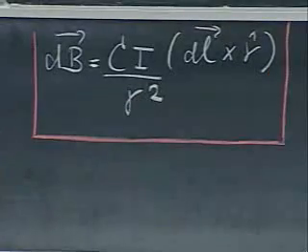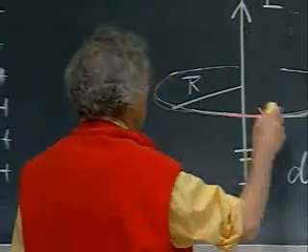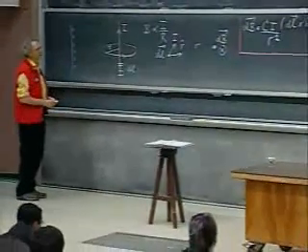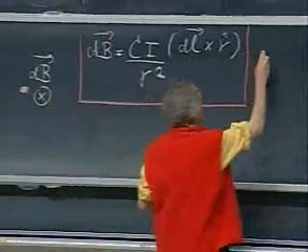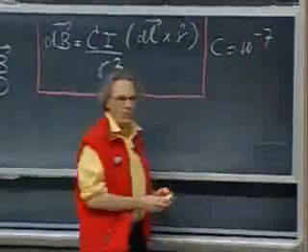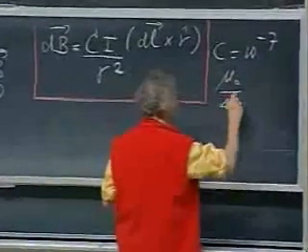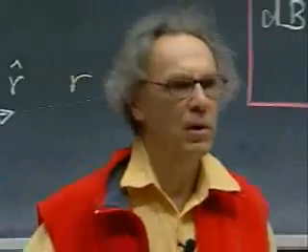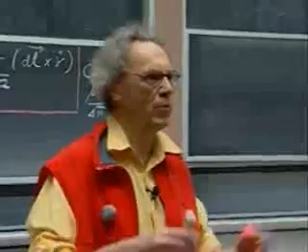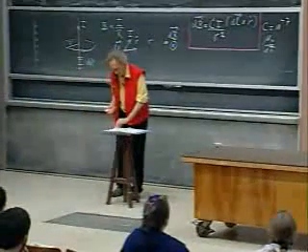And you can do experiments and measure the magnetic field in the vicinity of wires. And this formalism works. So you calculate the individual contributions of all these little elements dl, and then you do an integration, and this formalism works. You can then also measure what C is in SI units. C is 10 to the minus 7. But we write for C something quite peculiar. We write for C mu 0 divided by 4 pi. And we call this mu 0 the permeability of free space. You've seen earlier with Coulomb's law that this constant, 9 times 10 to the 9th, we call that 1 over 4 pi epsilon 0. What is in the name? And so here, we call this mu 0 divided by 4 pi.